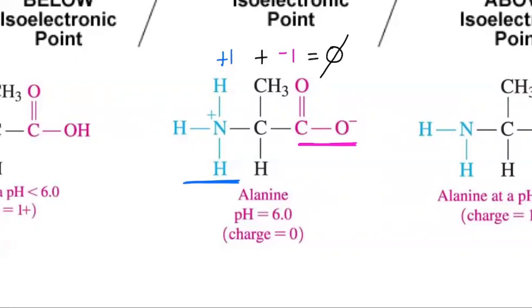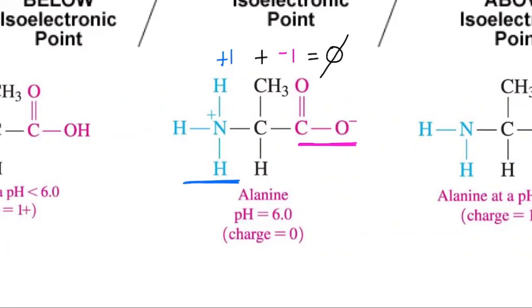So understand that the isoelectric point is always given to you, because that is something that has already been calculated for every single amino acid. So again, if your PI is a value of 6 and your pH matches that value, a pH of 6, this is how your amino acid is going to look, okay?